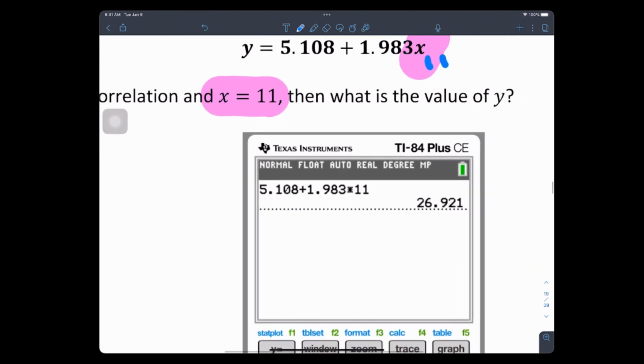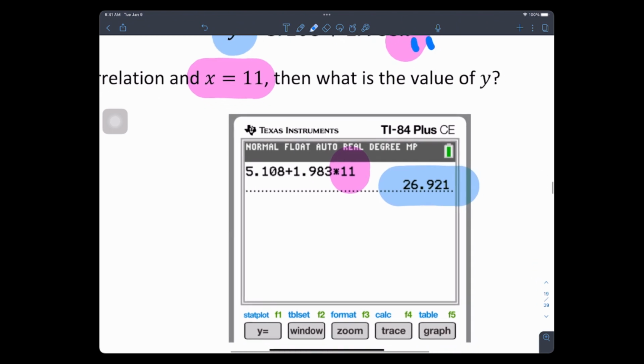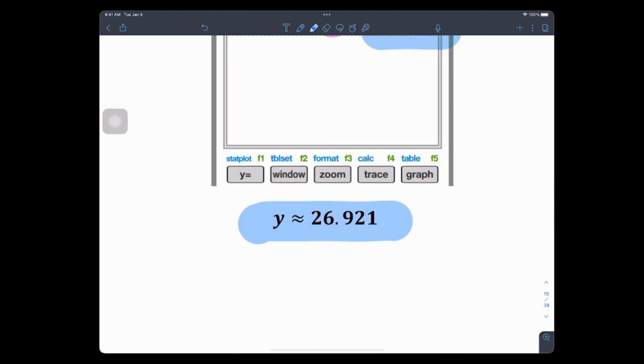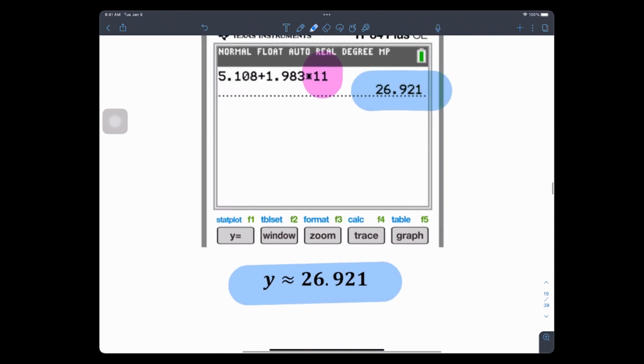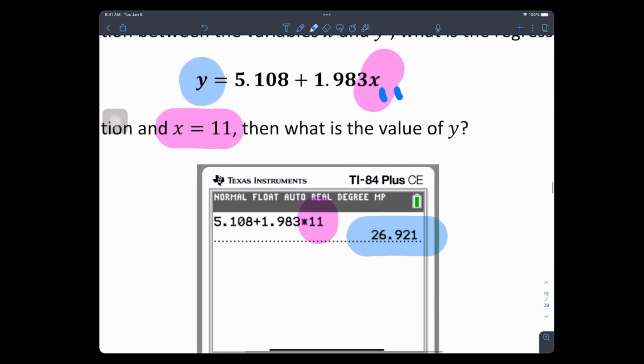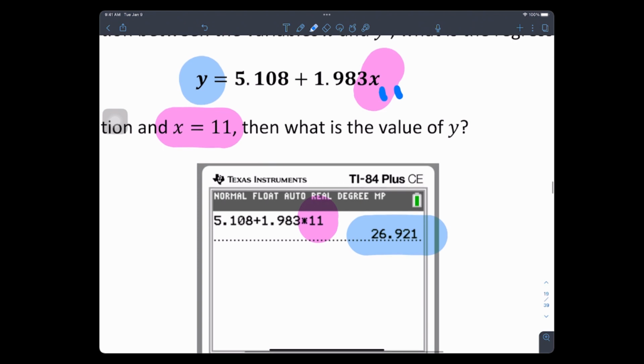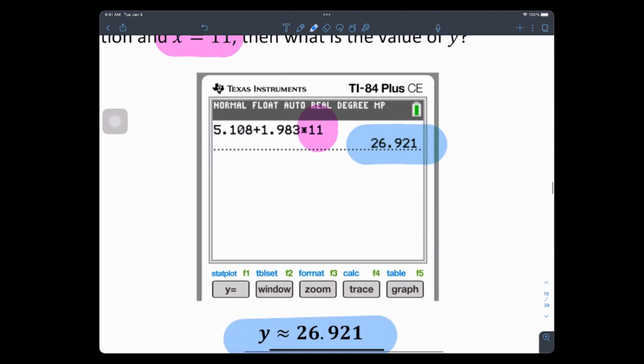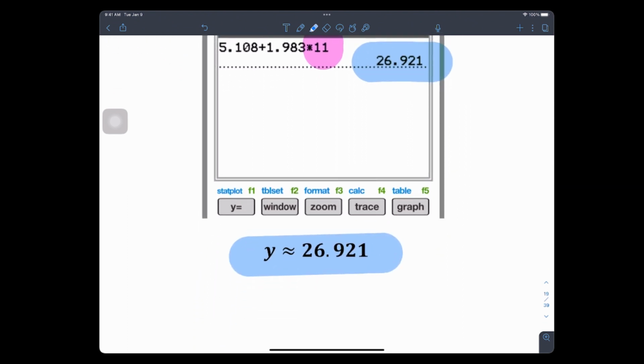So you're going to enter here in pink, X is 11. What do you think you guys get here? What's that Y value now if I color it blue? It's 26.921. So we don't know what it means because it's general. You just plugged in that value of X in the calculator there. And here's what you got. What do you guys think? Easy peasy lemon squeezy? You just have to keep trying more and more examples.